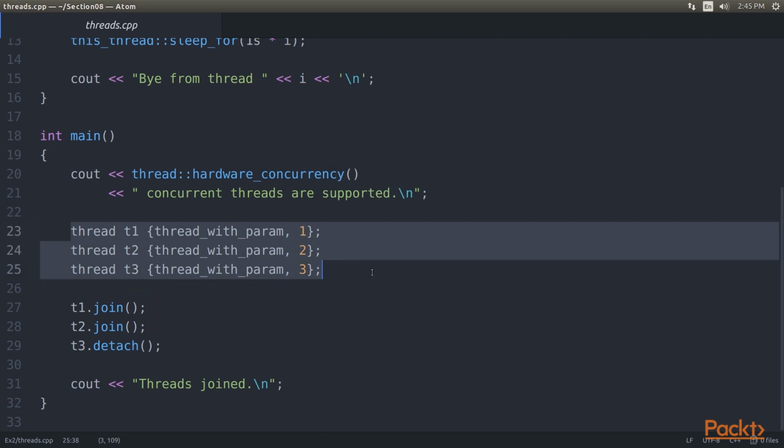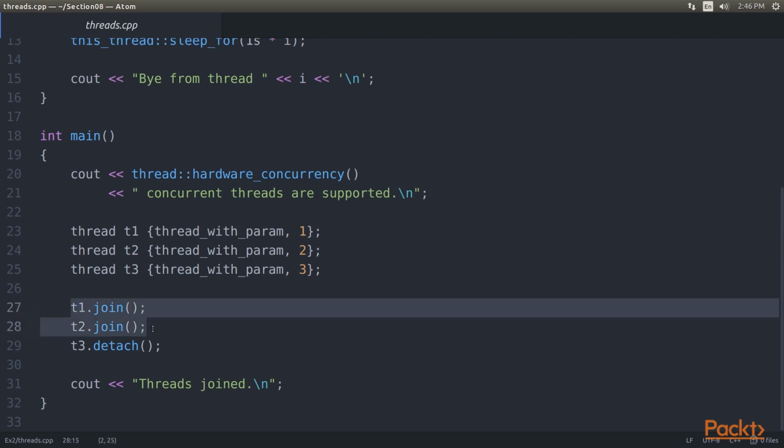When instantiating a thread with an expression, such as thread t(f, x), this leads to a call of f(x) by the new thread. This way we can give the thread function different arguments for each thread. Since these threads are freely running, we need to stop them again when they are done with their work. We do this using the join function. It will block the calling thread until the thread we try to join returns. As you can see, we call the join method on t1 and t2.